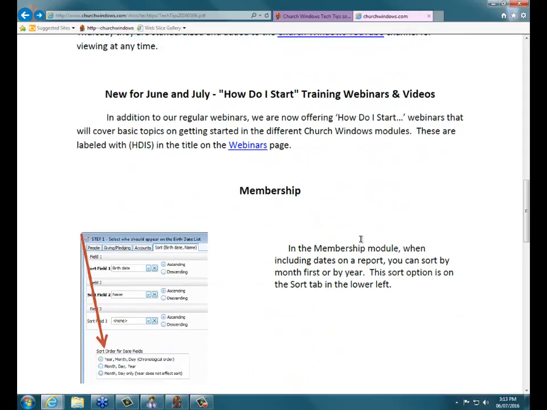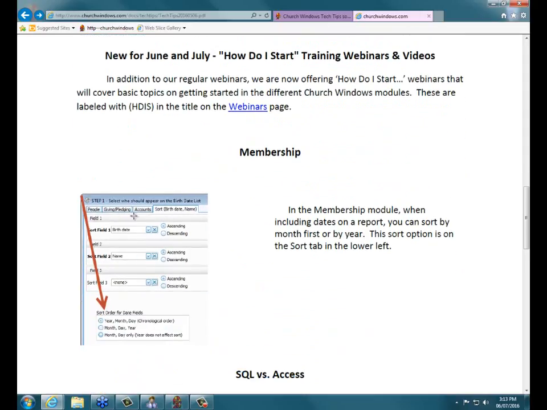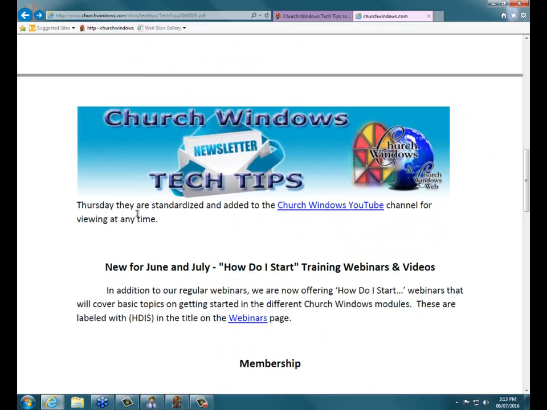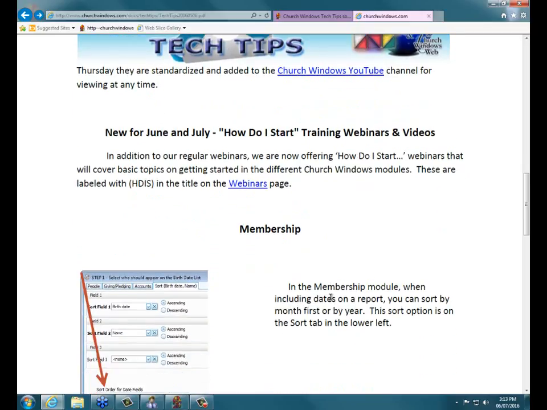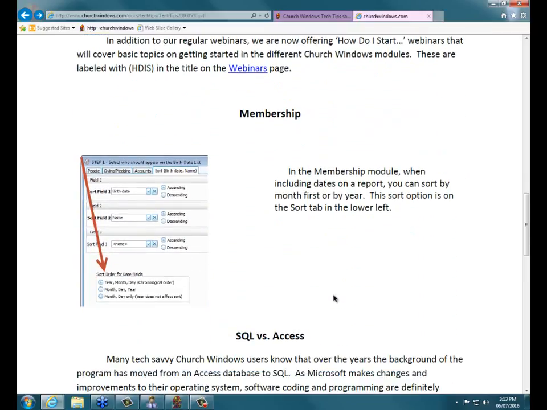All right, if we scroll down, we have a little tech tip I added here. I write the tech tips now. Kay used to write them. And I apologize for the weird spacing. It's something when we turn it to a PDF, it changes the spacing around, because this was supposed to be the start of the next page with a little space between the image here and the actual text.